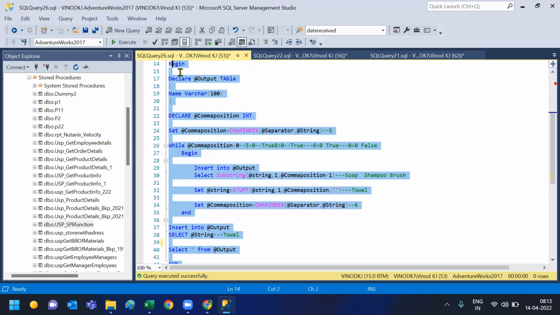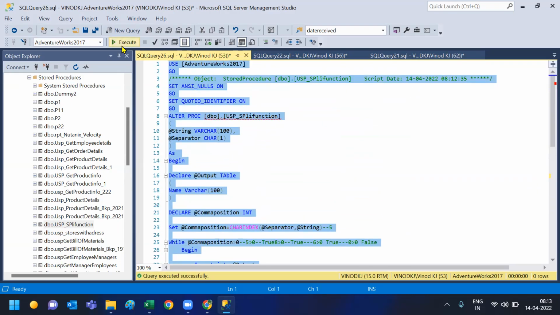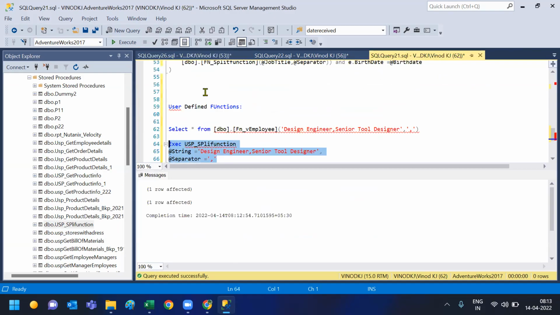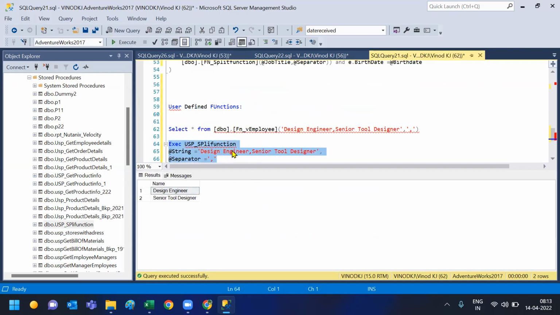But anyway, I'll just remove that comment and let me execute it. Now you see, like your split function, your stored proc also gives the same result. Like your split function, your stored proc is also splitting the data, right?